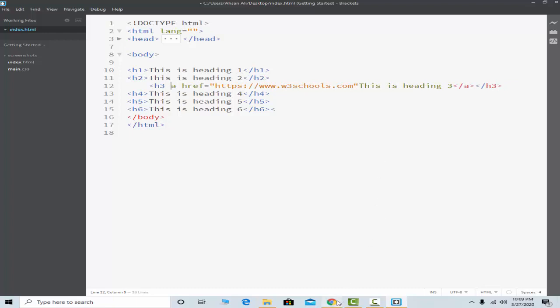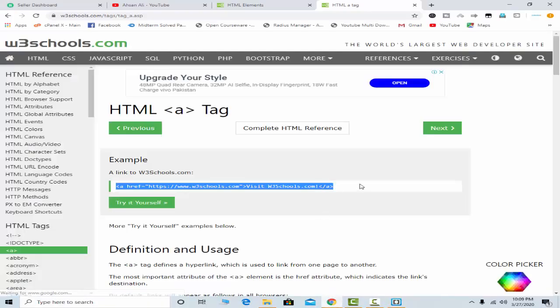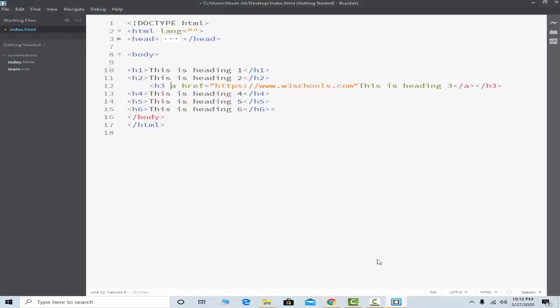Okay, let's see. I'm also confusing myself. Here is the A tag, here is the reference, and if we want to put this inside h3, we will use the h3 inside it. Okay, lots of confusion in the A tag. If the heading is inside the A tag, then the A tag will be applied on the heading.